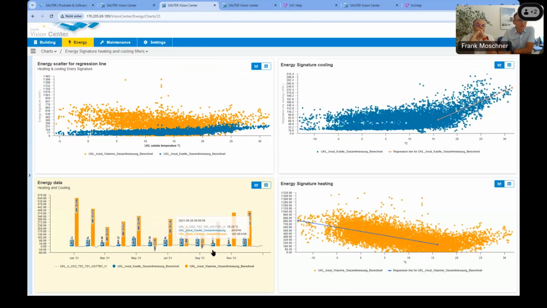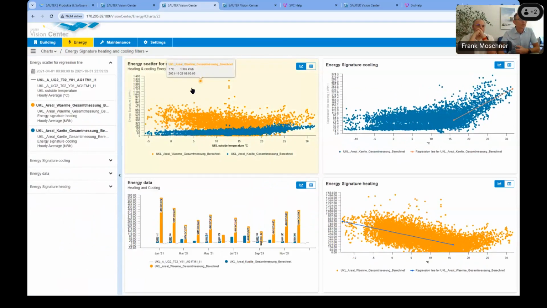If putting those data in a scatter plot, the energy consumption is related to the outside temperature you're seeing here. You're having certain operation patterns here. If we take a look at those, you see here the temperature, the outside, the heating and the cooling, and that is a full scatter plot with both objects.